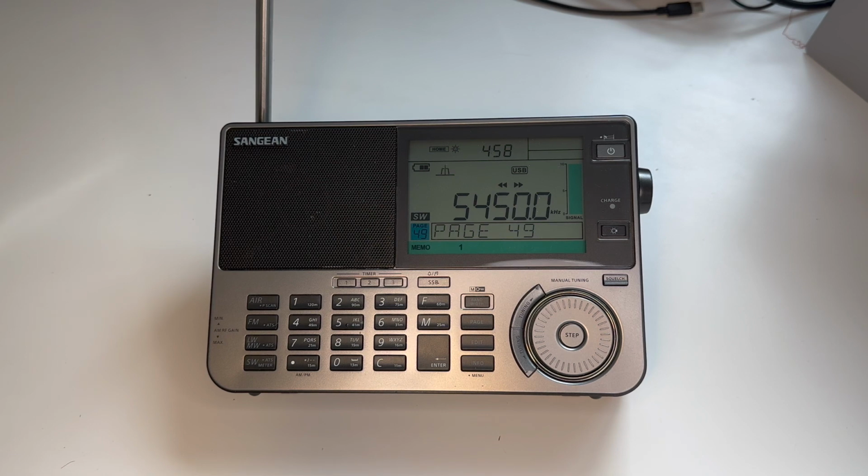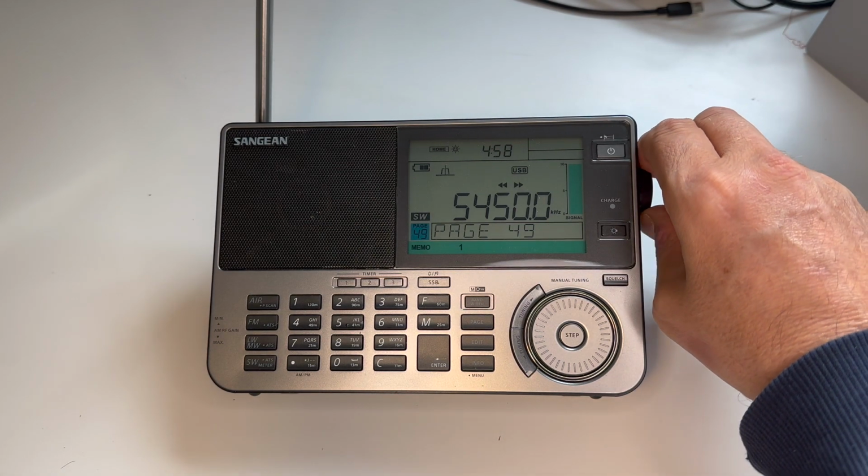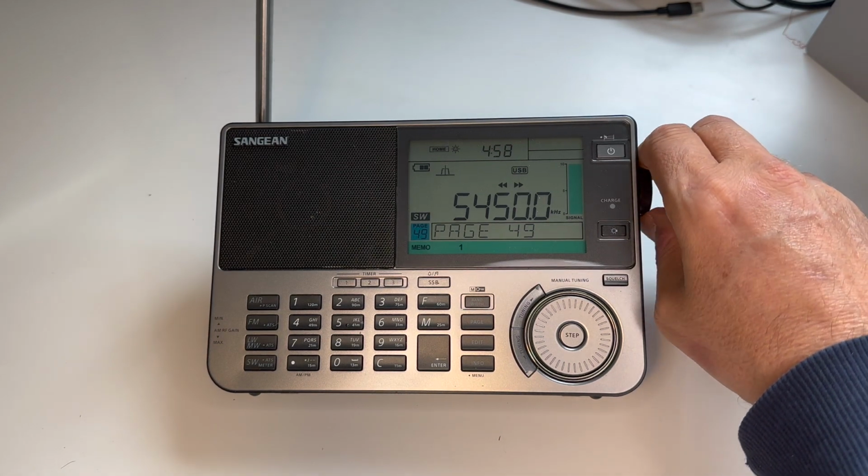The original model was a bit deaf on the built-in telescopic antenna. I think to a certain extent that issue's been resolved. My problem with this radio, and some of you will have seen this, is that the audio level on sideband is absolutely horrendous. It's so low you can hardly hear it.